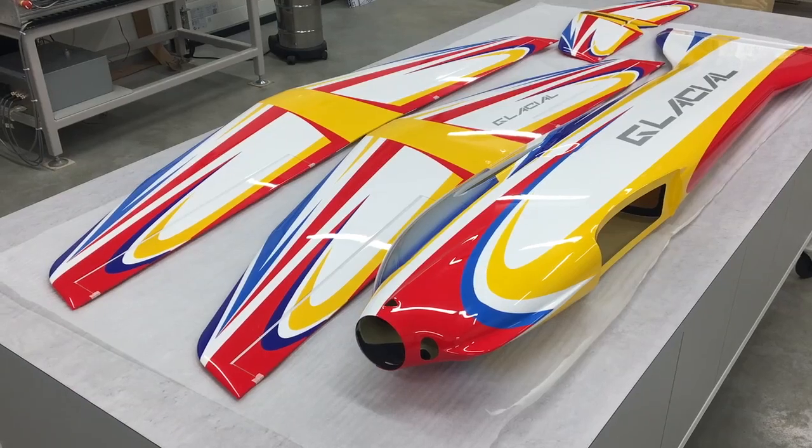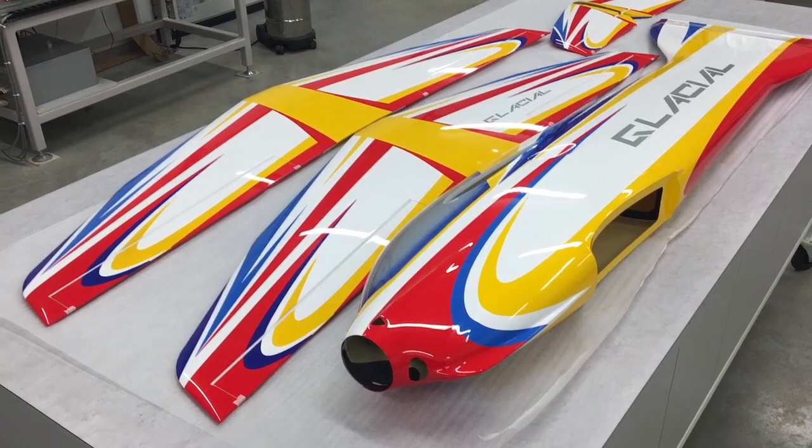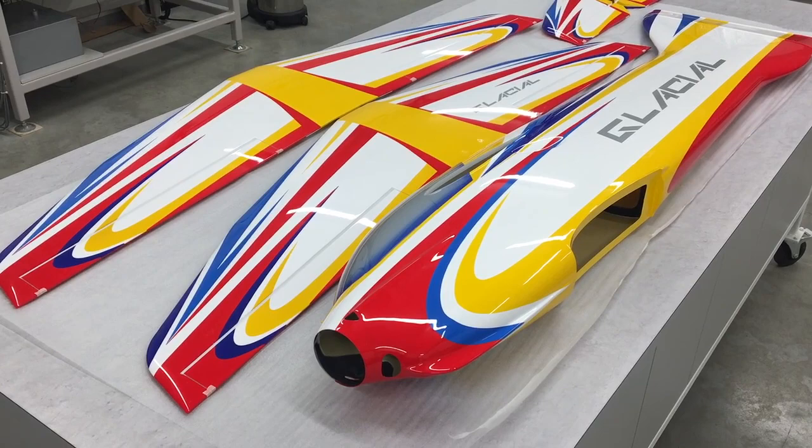Hello, my name is Lassi Nurila, I'm from Finland, F3A pilot. Maybe somebody knows me if you are following F3A. And here is Glacial model. I'm a builder and designer of this.